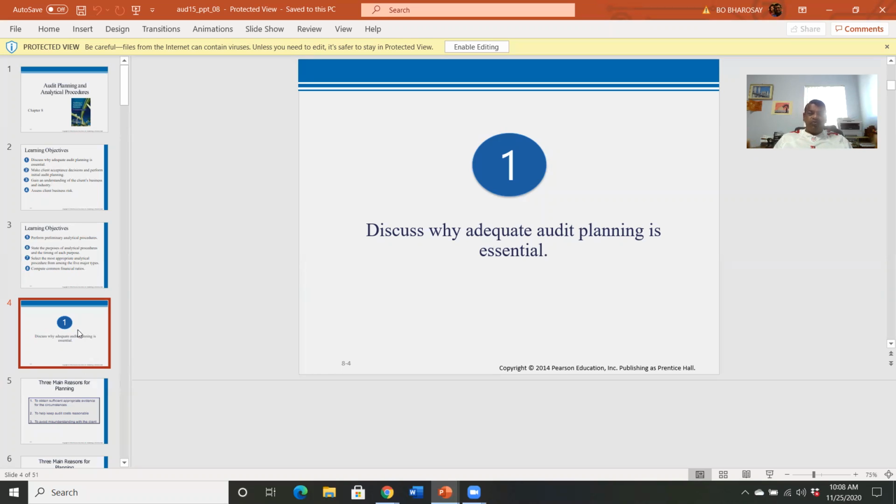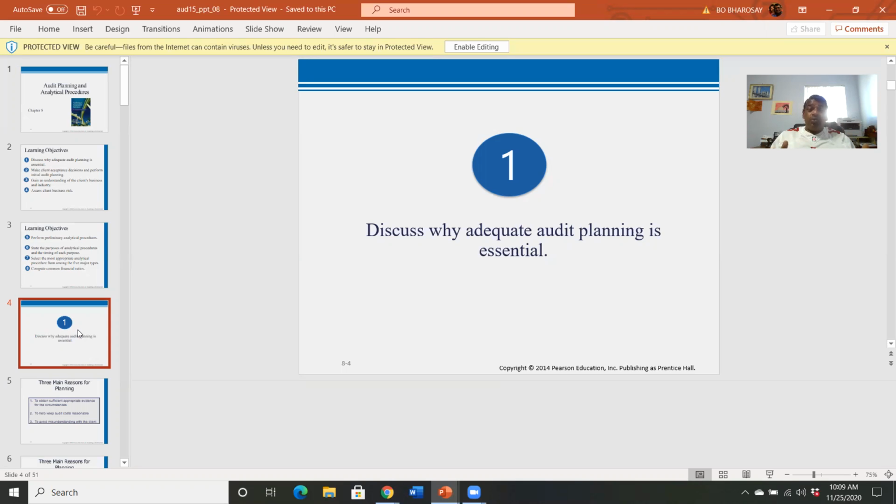Likewise, when we're performing an audit, we need to plan it. When are we going to start? When do we expect to finish? How much staff are we going to need? Should we need a specialist? How many man hours are we going to spend on the audit? Because the man hours will determine how much you should bill the client. Most accounting firms bill on an hourly rate.